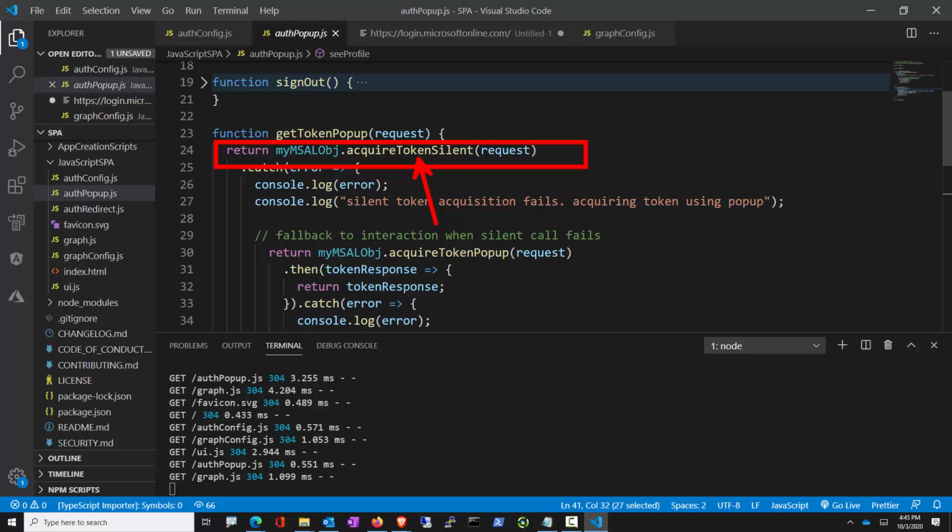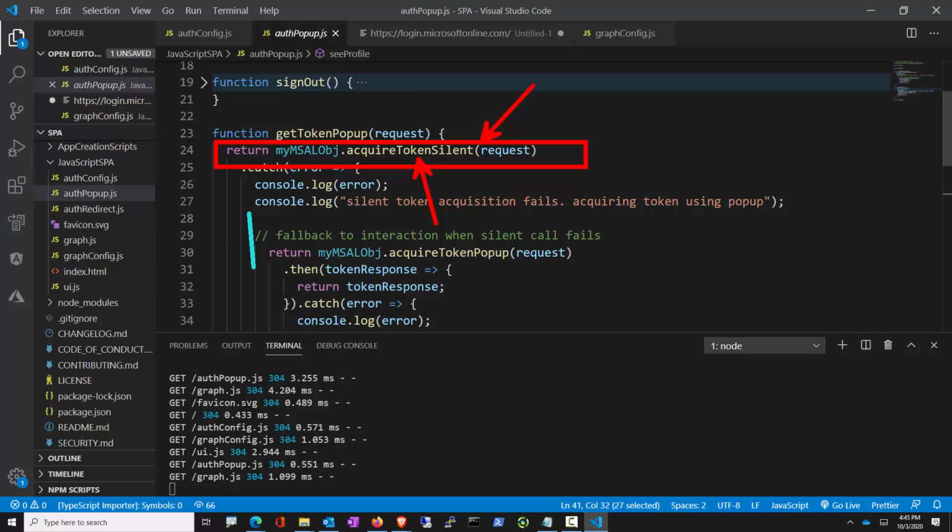This method will fail if we were to acquire a token for a scope that the user hasn't consented to, which happens in our next step, when we try to receive and read the emails, because that scope hasn't yet been consented to. This acquire token silent will fail.